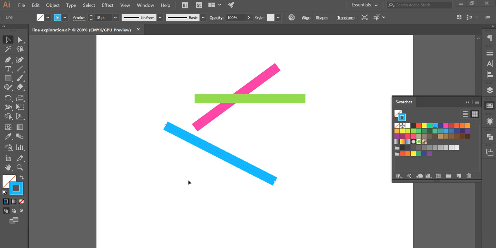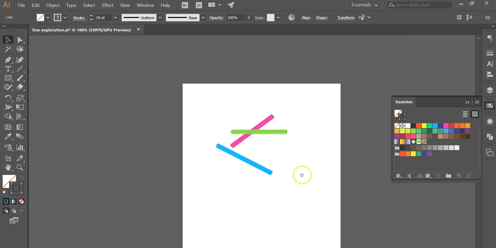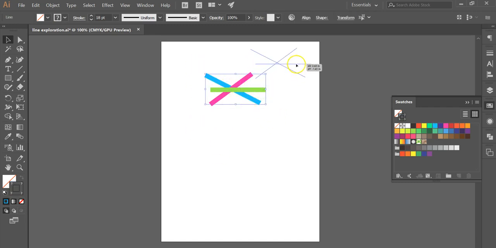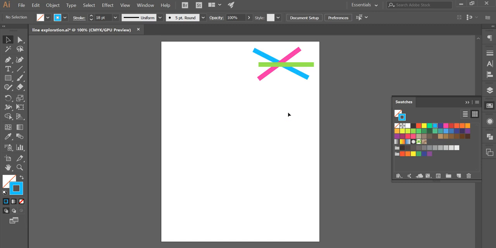But we've been focusing on using the stroke, which again is activated here, but let's talk about how to fill an object. Right now we can't fill any of these objects because they're just lines. So I'm going to select all of these. I'll make my artboard zoomed out a little bit. I'll move this up, and I'm just going to grab all of these and just move this up in the corner.